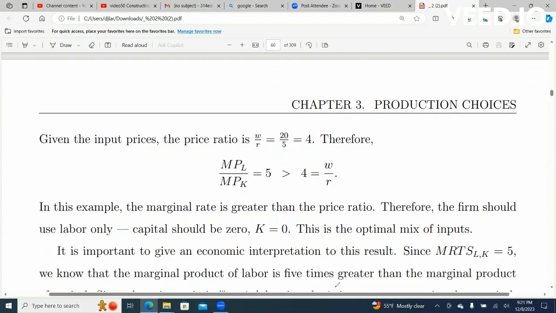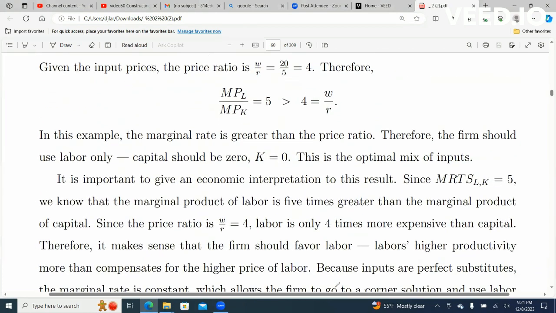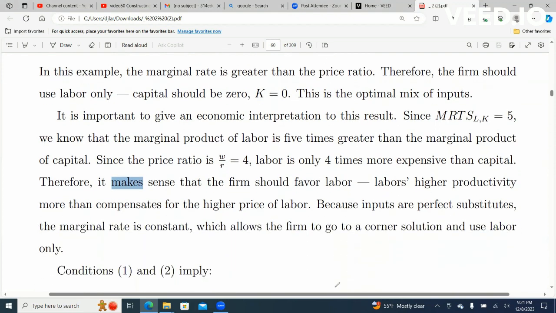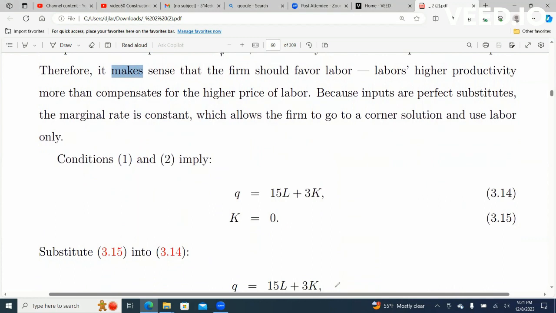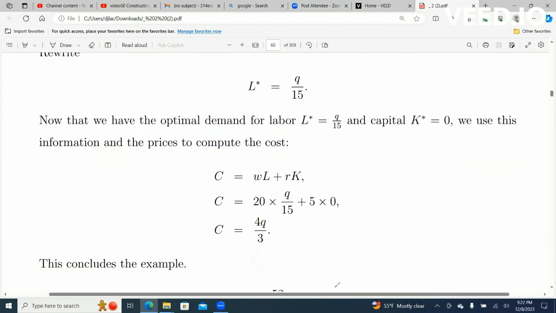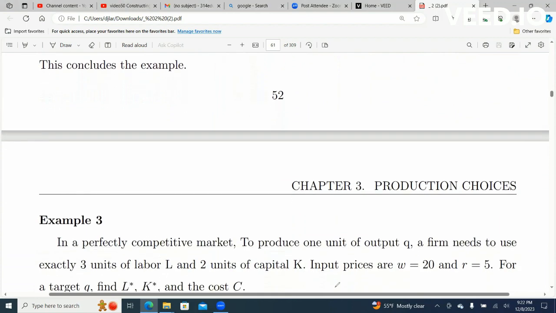And then we do the W over R, and we can go back in the last 1 or 2 videos to see the slope, to see the 3 graphs. We just want to memorize the 3 graphs or the 3 conditions from the previous one. And if the MPL over MPK is greater than the W over R, then we choose that bottom little thing such that K equals 0. And then we have to find L. All of this is way easier than the Cobb-Douglas one. So this whole thing is the solution if we want to go through that. Okay, so they solved that.